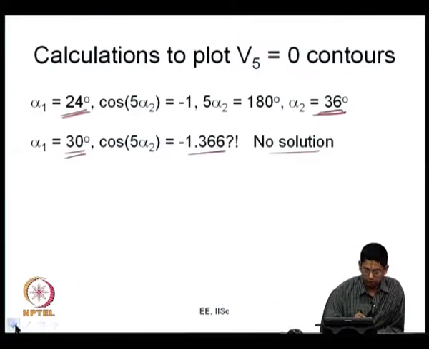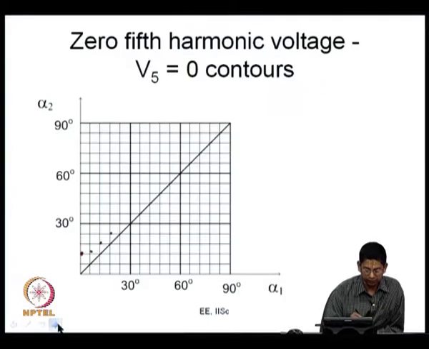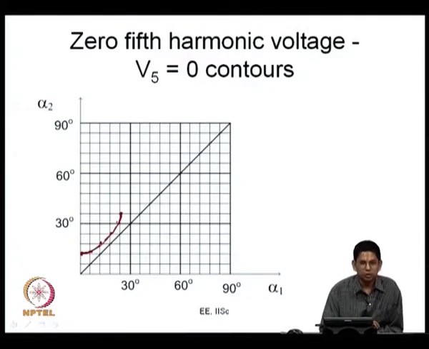I am sorry, 5 phi alpha 2 is 180, so alpha 2 is 36 degrees, right. So, I am getting here. So, this is what we have come to. Let me join this together. So, here it is a slope, it looks like 0 slope. You can actually verify that the slope is 0 when you are close to alpha 1 is equal to 0 degrees, and you do this now. So, this is how the curve is.